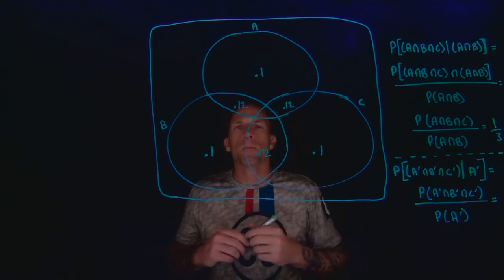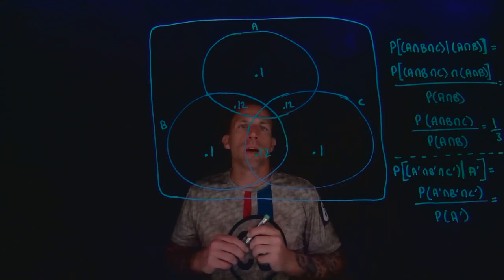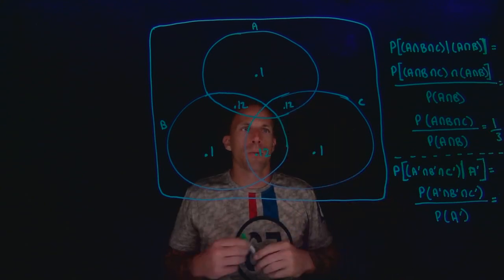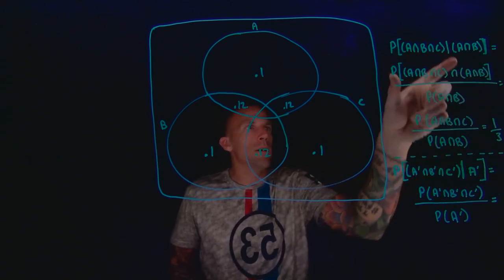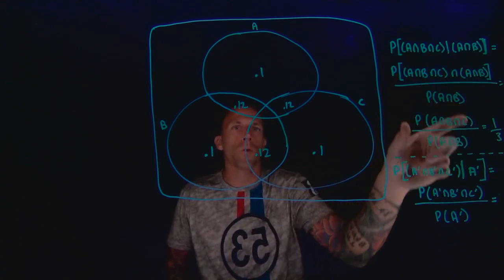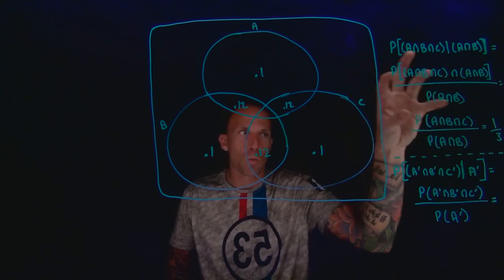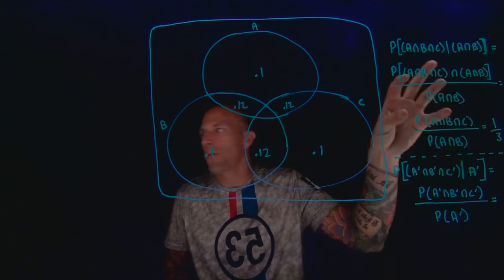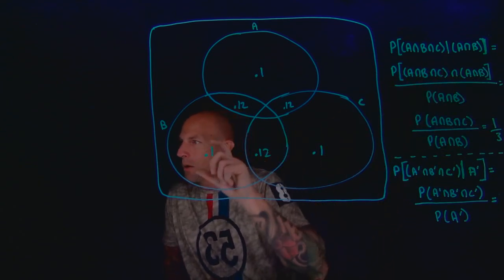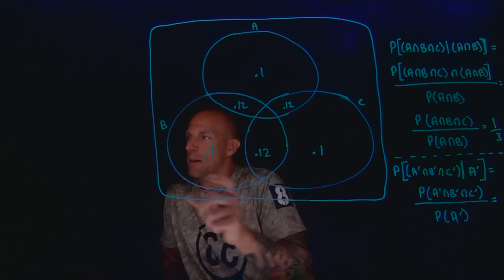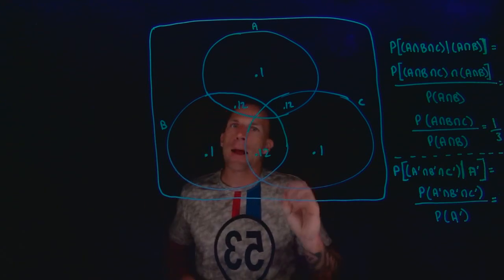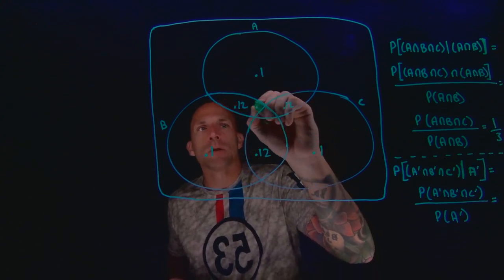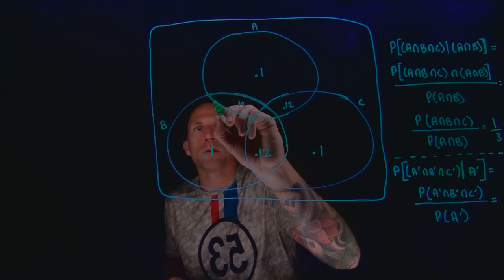So I've labeled that. And then we're given a conditional probability statement here that we're going to use to find the triple intersection point right here. This is the very mathematically proof-oriented way to make this statement. What that final sentence is really saying is the probability that a woman has all three risk factors, given that she has A and B, is 1/3. Given that she has both A and B means we're limiting ourselves to this football-shaped intersection right here.